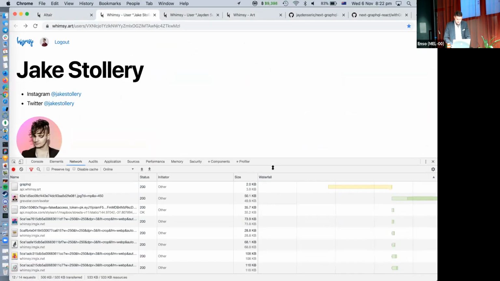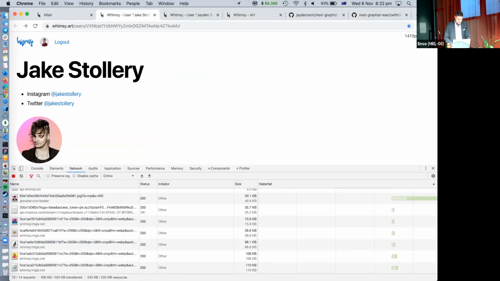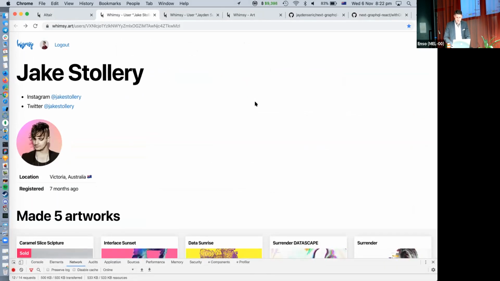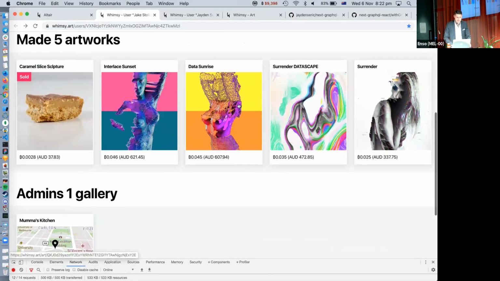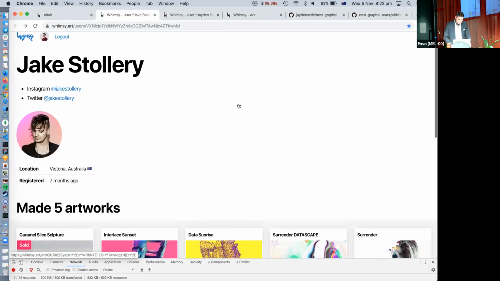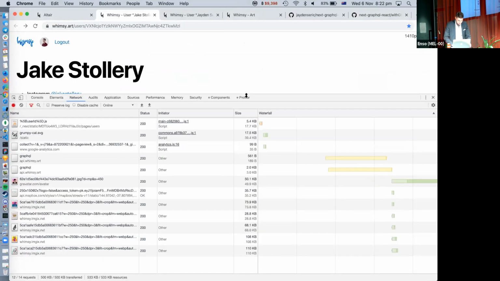Here it is. I don't want to lose this, but this is what the app will look like on a user's page. There's artworks and things. When you load this page, and this is all a bit gross and gnarly because I have to empty the cache and stuff to see this working properly. But you can see in evidence before I clear this one.